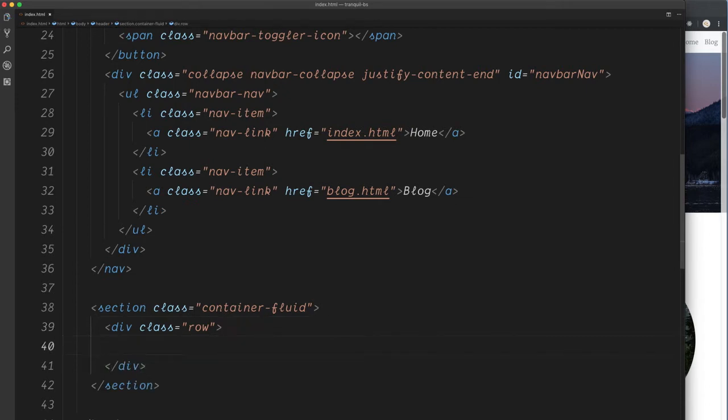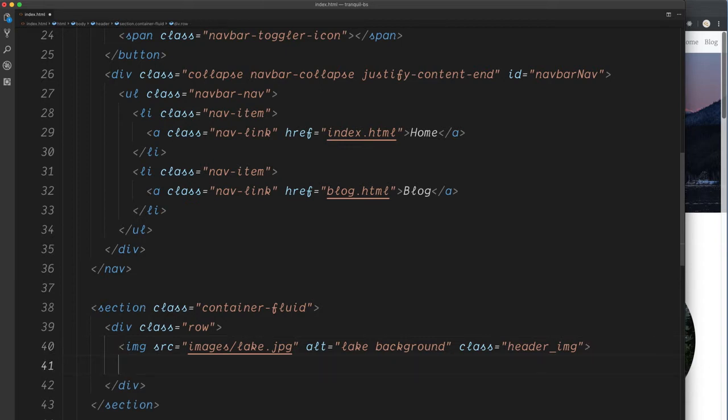Inside here, we can add our image, which is going to be the background image, which we've seen before. The image source is going to be from the images folder, which was provided with this course. And inside there, there's an image called lake.jpg. We can also add the alt text of lake background. Then a class, which is a custom class we'll get to soon, of header_img.